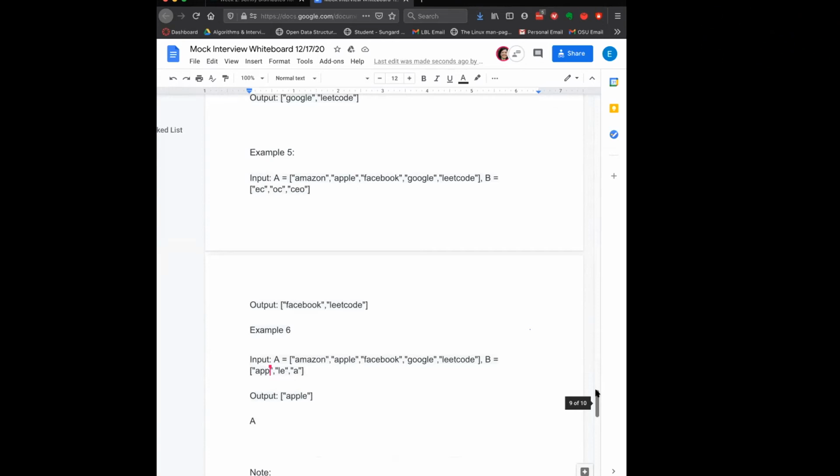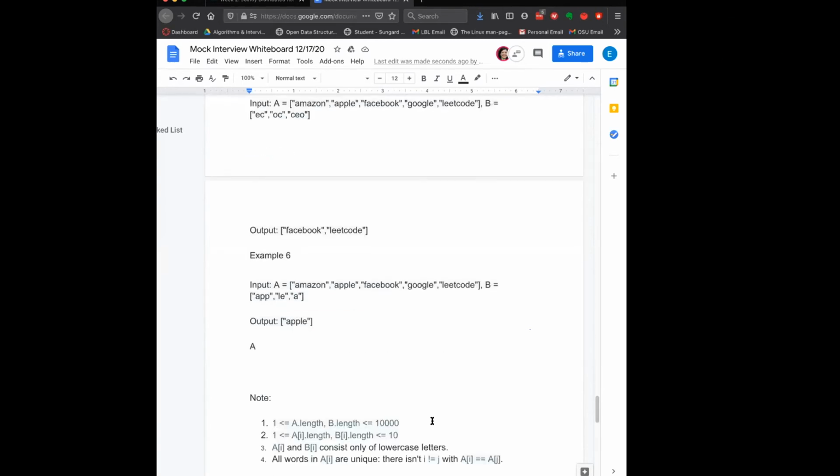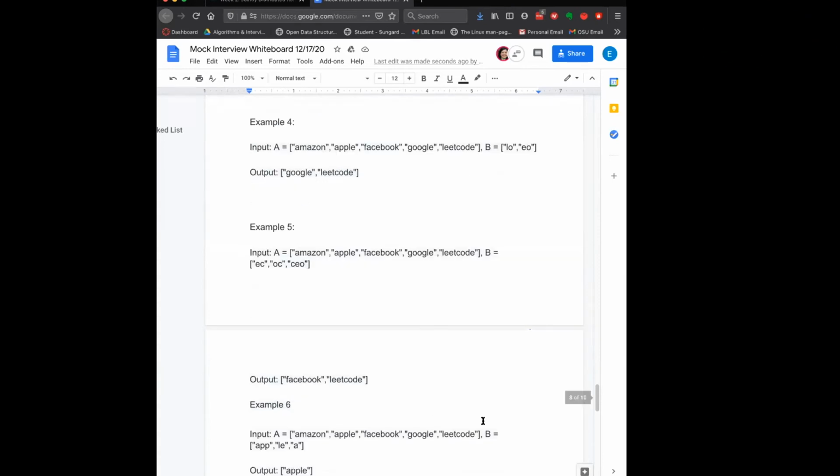So going by this example for the APPLE, we could say the number of A's that we need is a maximum of just one.